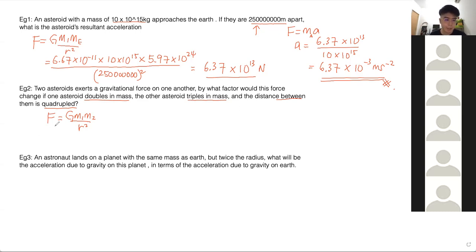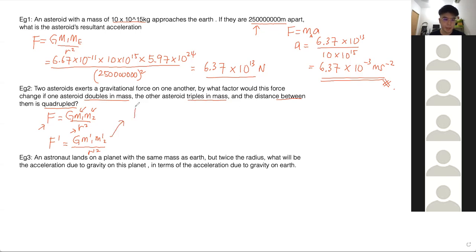So how do we solve this? Okay, we do some expression like this. We start from the original equation. This is the original force, right? Experienced by this much of mass and distance. So we write a new one, new F prime, okay, F dash. So F dash is equals to G, the new m1, the new m2 over the new r squared. Okay, then we substitute inside.